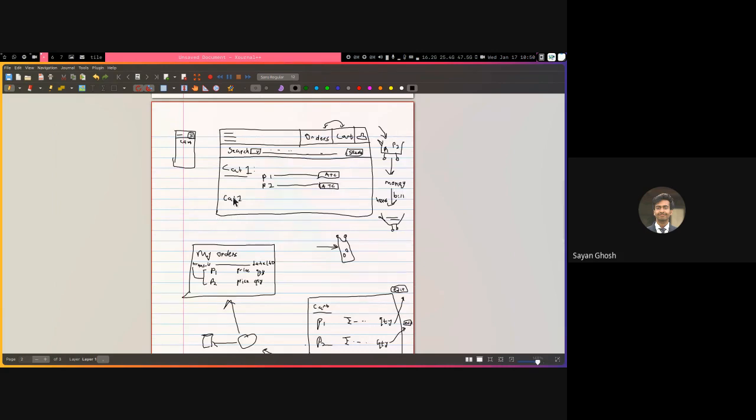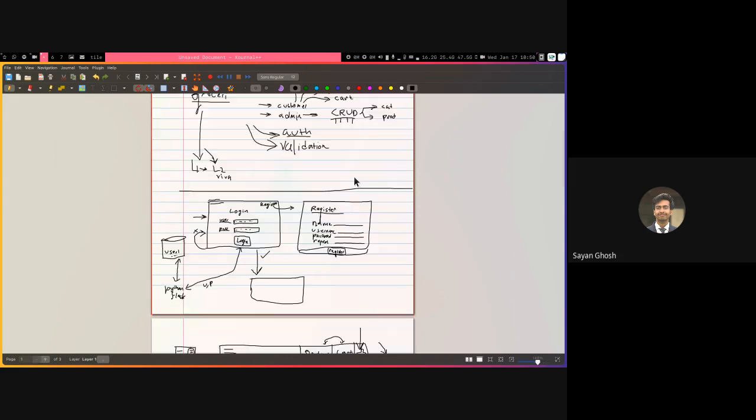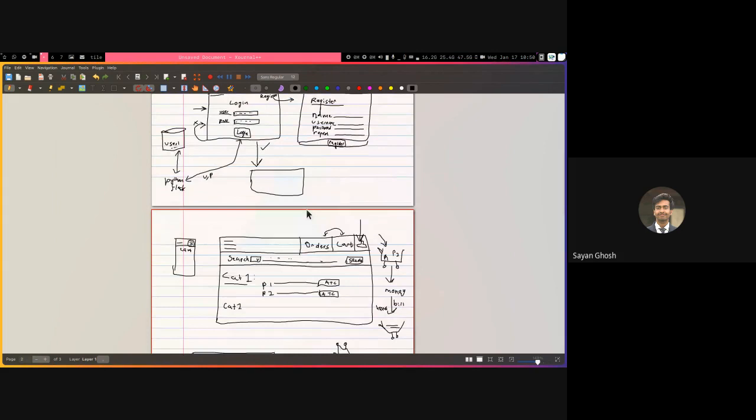So, and we'll also have a profile page, obviously, as you pointed out. So there they can basically change their details. So username, password, first name, last name, all these. So this will be the basic wireframe of the project. But now let's create like some real tangible UI, right?